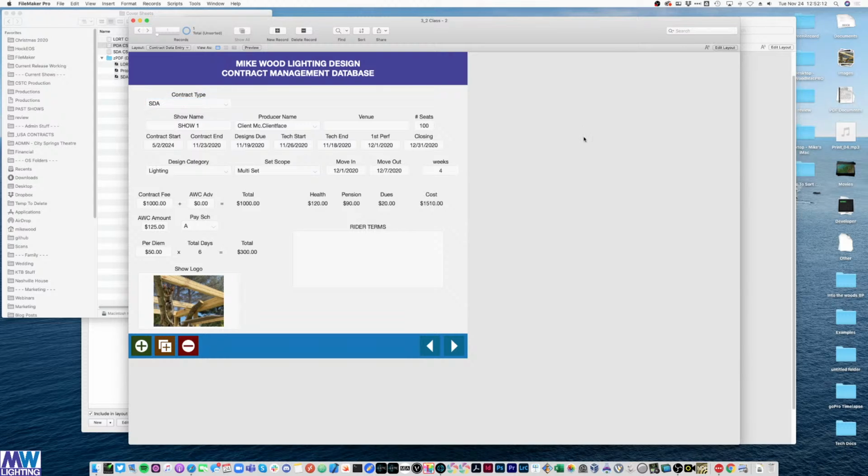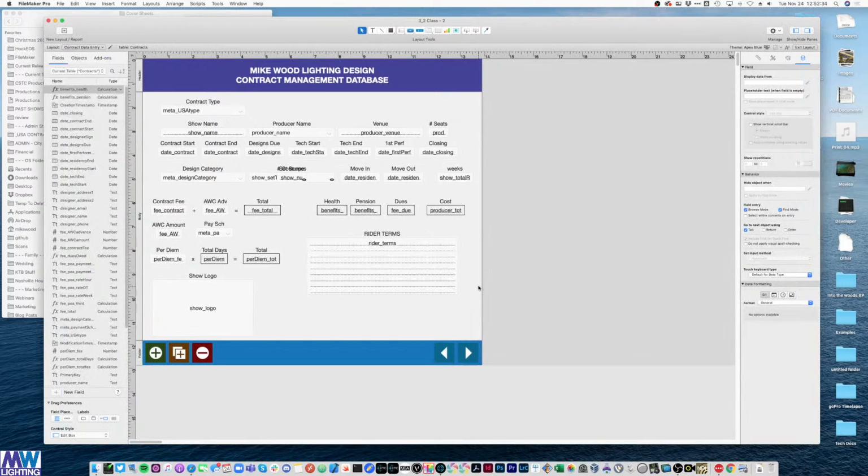So now what we're going to do is we're going to add some buttons that will automatically pop open the right contract for you based on that. Actually, before we do that, we're going to add some of those other fields that we need over to this layout. So for example, if it's a POA, now all of a sudden we have other pieces of information that we need versus an SDA where we've already laid out all the SDA stuff.